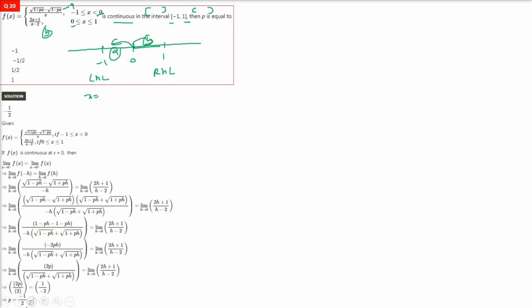So on the left hand side we have to put what? X equals 0 minus h. Right hand limit we have to put x as 0 plus h. This is left hand limit. X we have to replace by 0 minus h, which is essentially equal to minus h. Right hand limit x is equal to 0 plus h, which is equal to h only. So the first one we have to put it in A, second one we have to put it in the second one, which is B. So first minus h for left hand limit, right hand limit positive h.